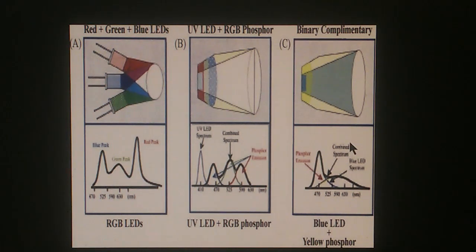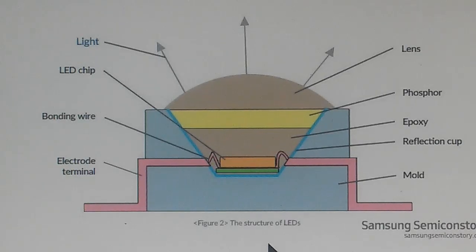But the way it's usually done is by having a more simple phosphor which absorbs the blue light and re-radiates it as yellow. The blue light from the LED plus the yellow light from the phosphor will give a white LED. This is how a white light LED is constructed when using a blue light LED and a yellow phosphor. This is the blue light LED. It emits high energy blue light. That blue light passes through the yellow phosphor. Some of that blue light is absorbed by the yellow phosphor and then re-radiated as yellow light. And so you have a combination of blue and yellow light being emitted from the LED, and the observer perceives this as white light.